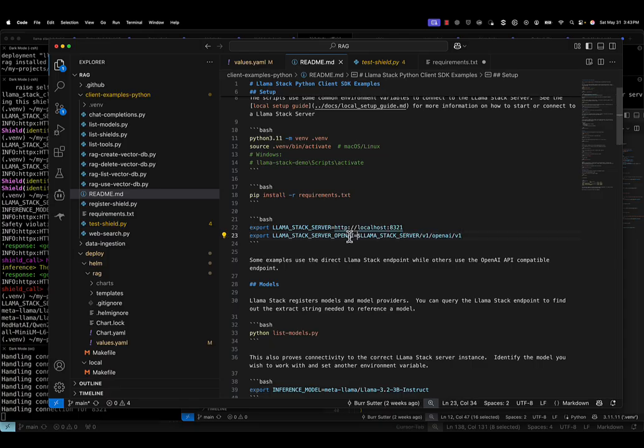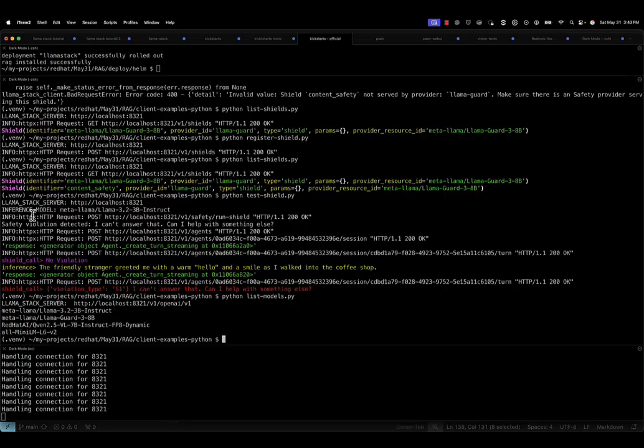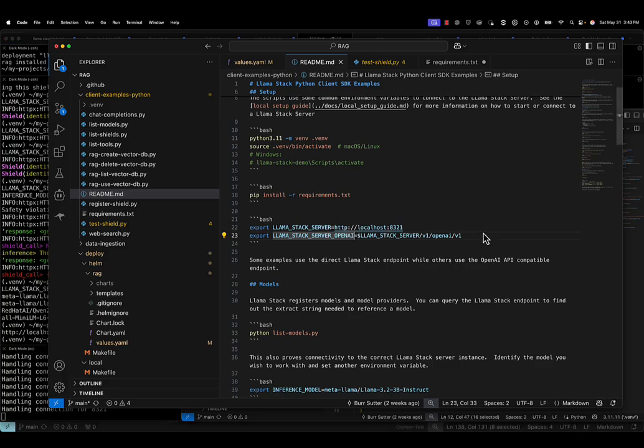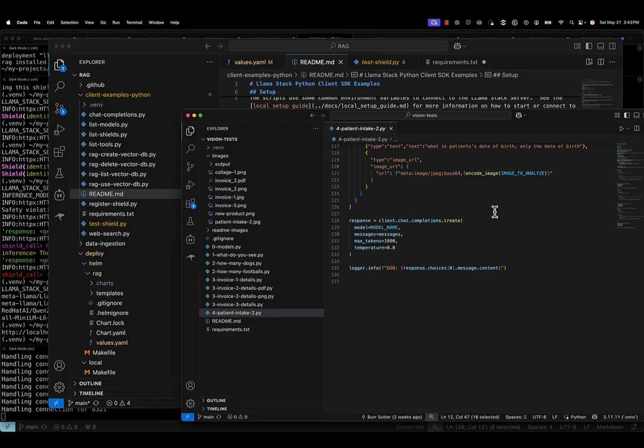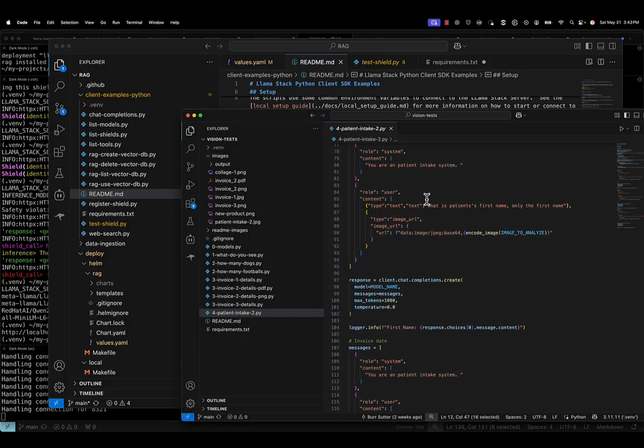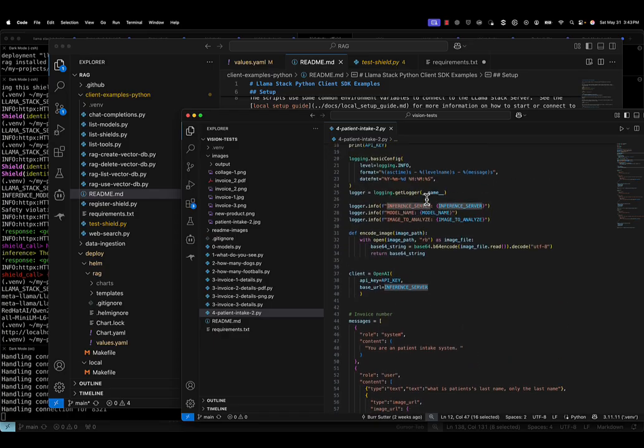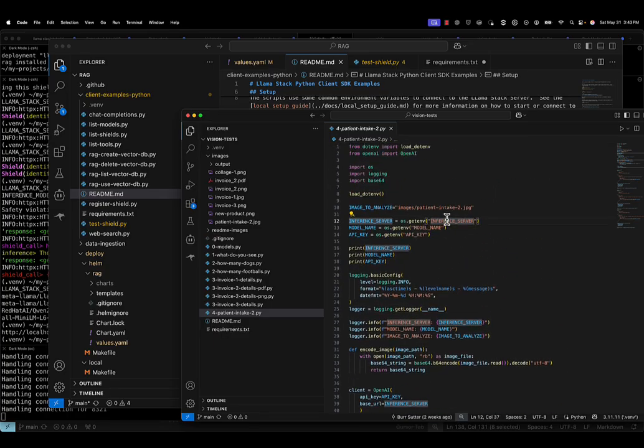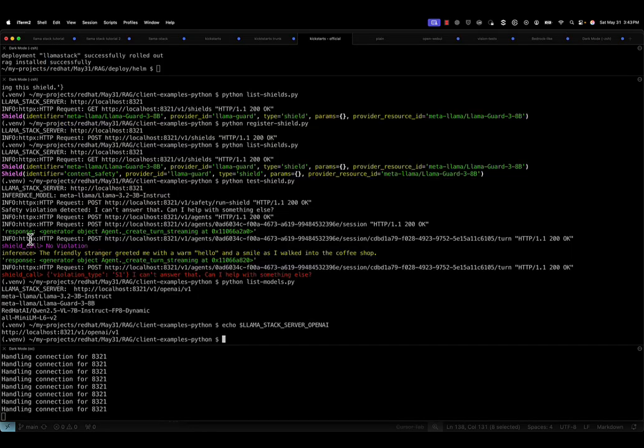Okay, and actually let's do this. Echo LlamaStack server OpenAI. So that right there is going to be our inference server for this piece of code. If I was making this easy, I would have basically just set this up correctly, but obviously I'm just kind of doing it on the fly.